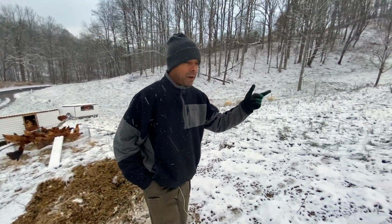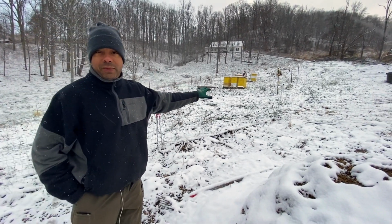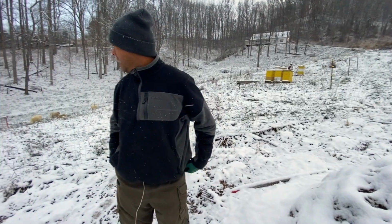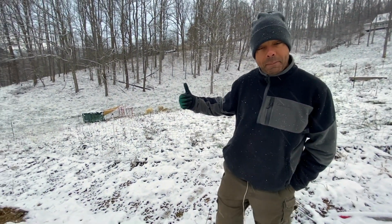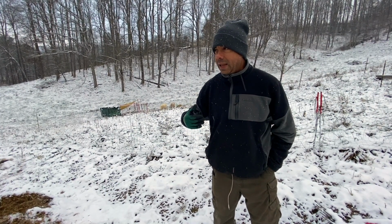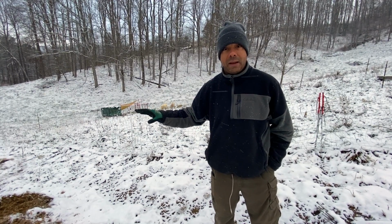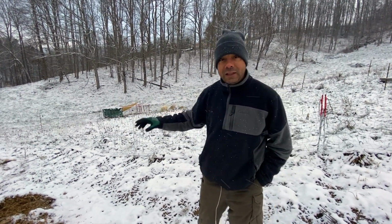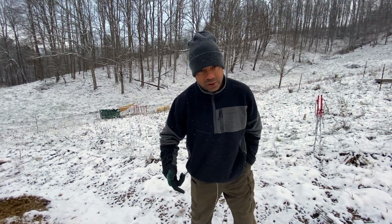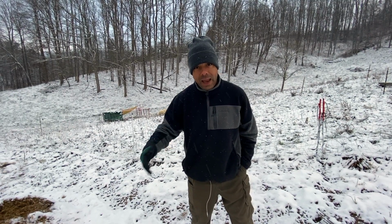Now up this way, everything's in pretty close proximity right now. So the bees are doing their thing, which means they're staying inside, doing what bees do. And then we're going to go over here and talk about the sheep, because a lot of people are wondering what we do through the winter. We bank our forage, and that's a future video that's going to come out later. But on the days where there's just so much snow that they don't necessarily have access to it, then those are the very, very rare days that we feed hay.